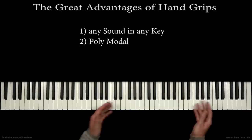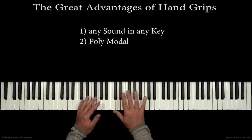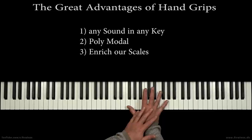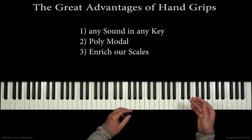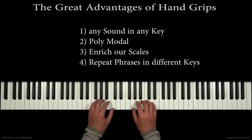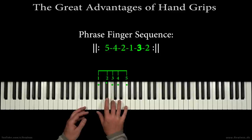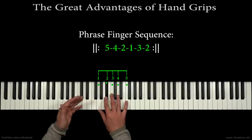Furthermore, by using hand grips, we avoid playing our scales randomly up and down. Instead, we order and enrich our scales with structures and patterns. And furthermore, and this is new, by using hand grips, we can easily repeat motifs and phrases at different keys. So, if we play, for example, this little phrase, we can easily do the same phrase anywhere else on the keys.